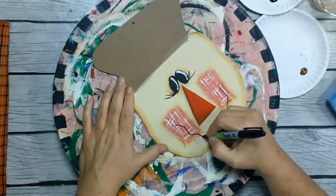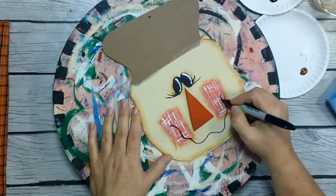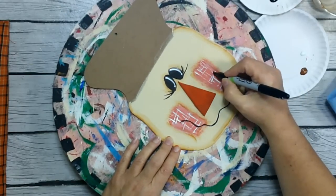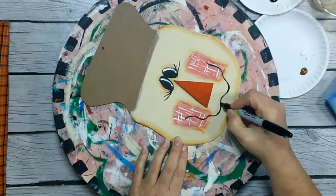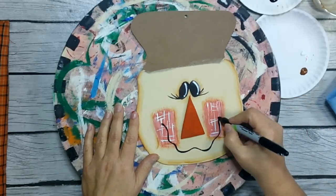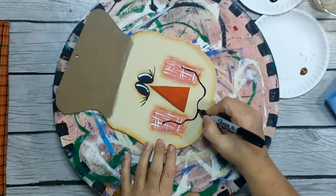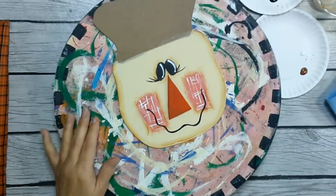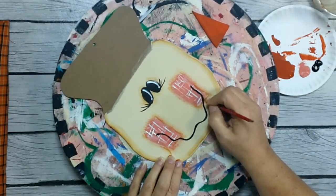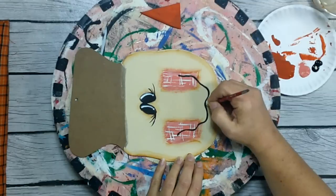So I'm just being honest with you, even as many things as I have painted, each day is a new day and we kind of mess up and we just go on with it. So here, what I'm doing is drawing out a mouth. First I drew it out with a pencil. Then I'm just going back with a different Sharpie marker because this one you can see is much better. I'm just filling in to make it a little bit thicker where I want it. And then I'll go back with just a little thin liner brush and fill it in with some paint and just make everything look really nice.